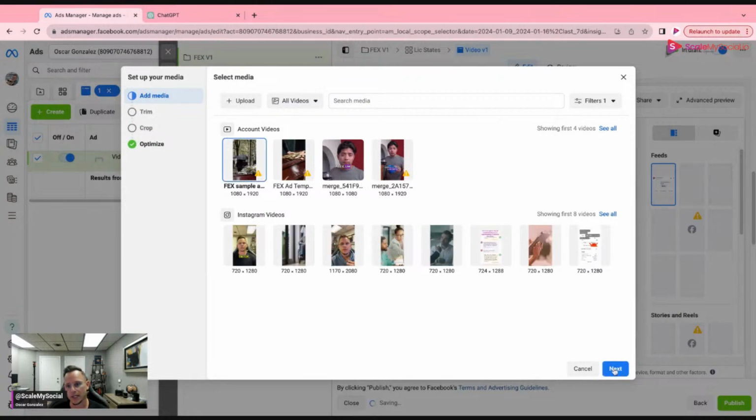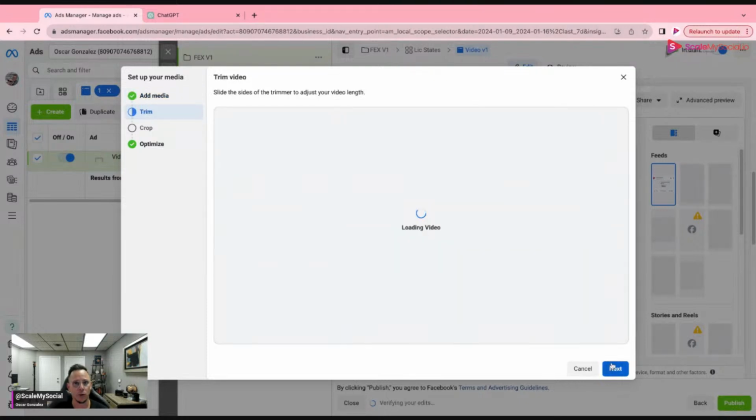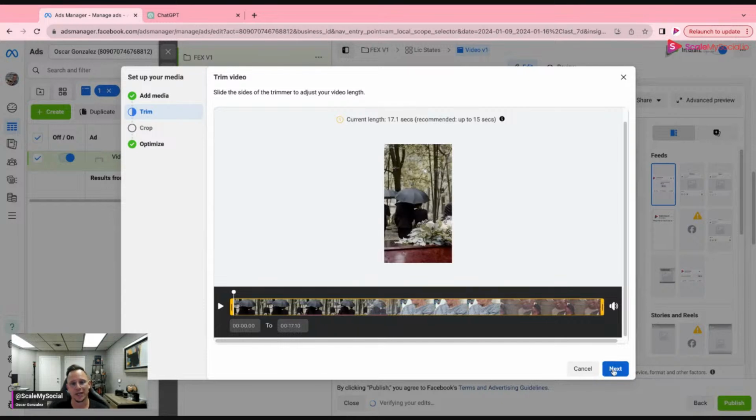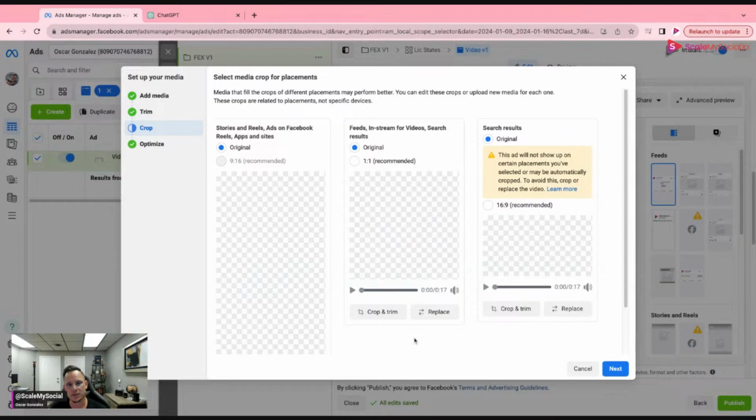So I'm going to just hit next, and you would just upload it. Now remember, when you create your videos on Canva, make sure that you try to get all your different sizes: vertical, horizontal, and square. That's going to help Facebook get this in all the proper placements that it has available to show your ad. Okay. So we hit next.